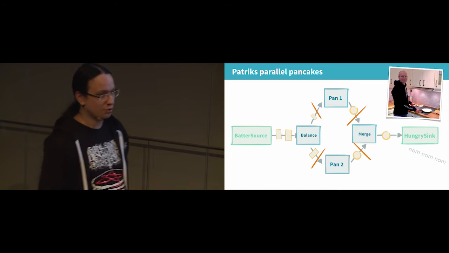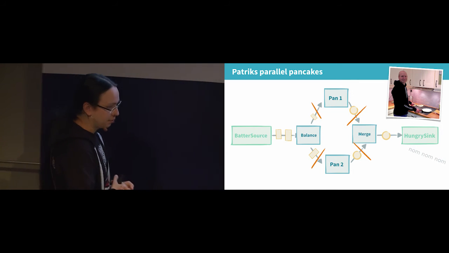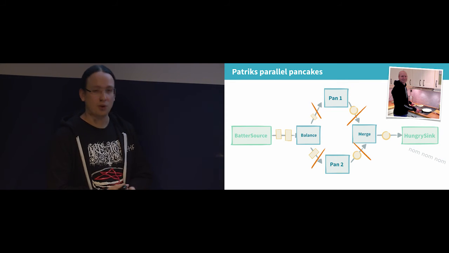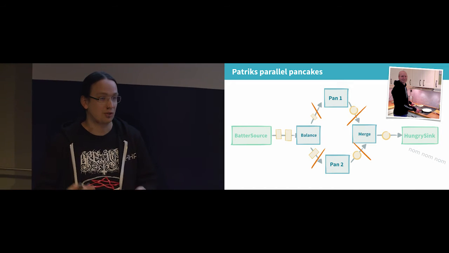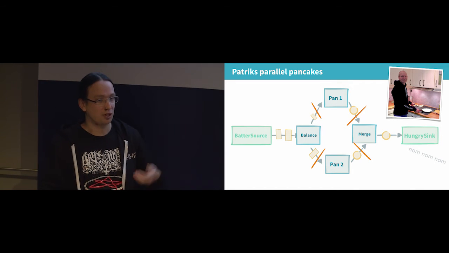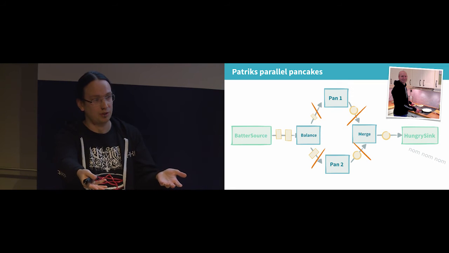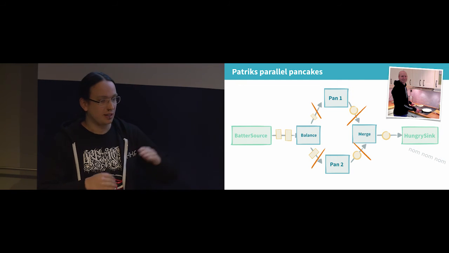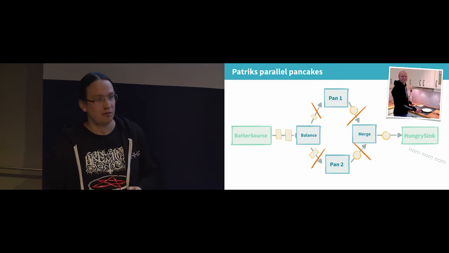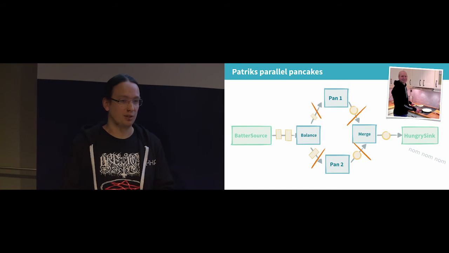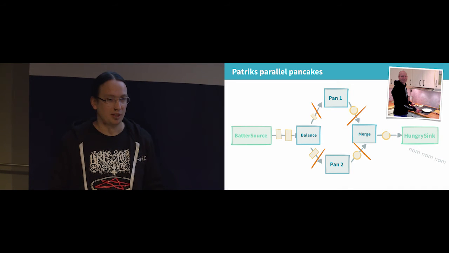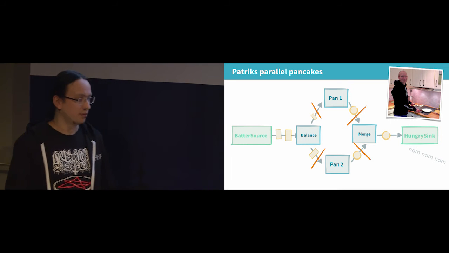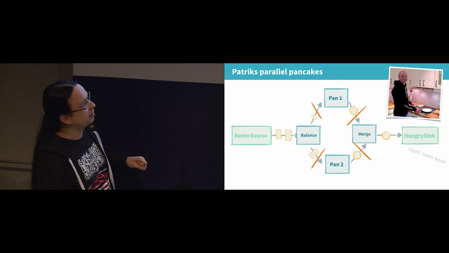So when is this useful? Well, when the ordering isn't important, because you can't guarantee any ordering between the pancakes. So the first one you put in isn't necessarily the first one that comes out, right? But one really good thing with it is that it's easily scalable. So if you have 8 pans, you can just fry 8 pancakes at the same time. So if you have 8 cores, you can just scale this up, which is much harder with, like, the pipelining thing, I guess.